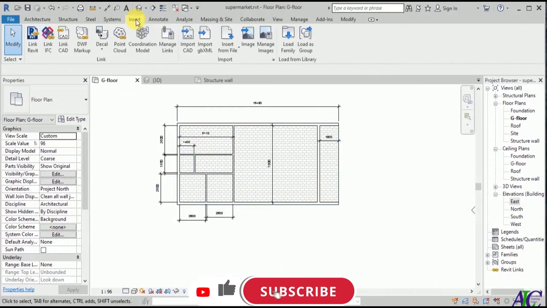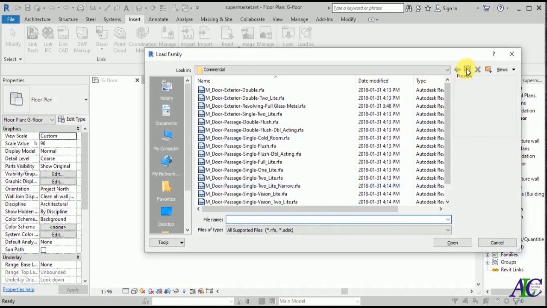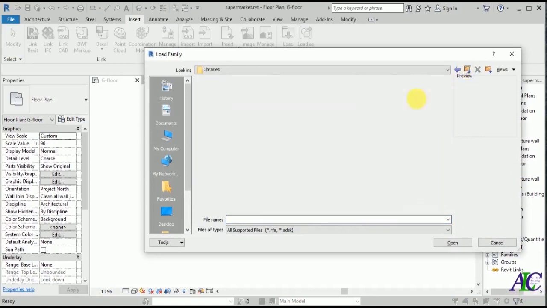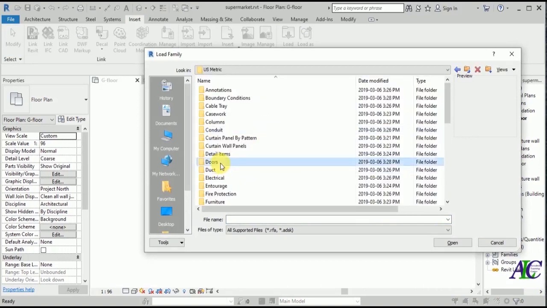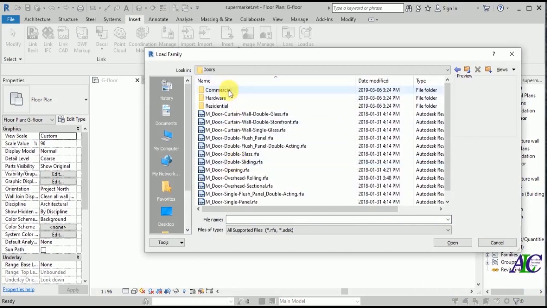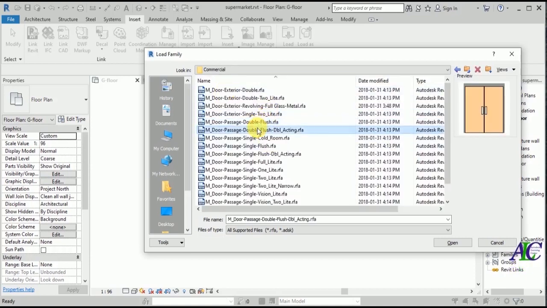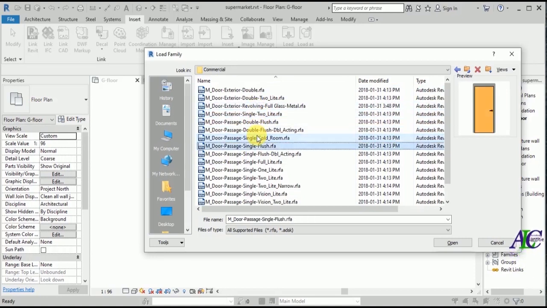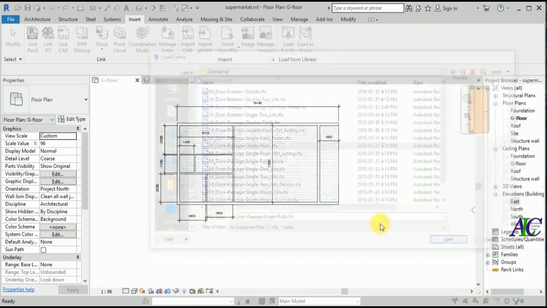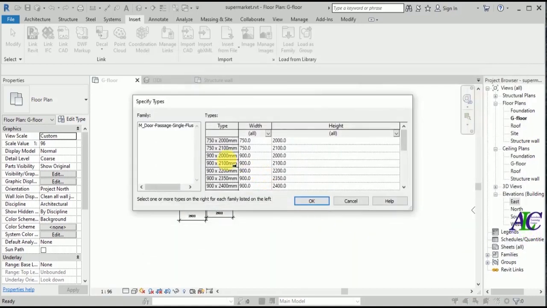In this part I'm going to insert the door. Let's go to the family, and I'm going to use the US metric. Let's find the door, commercial, and let's find the exterior wall something, this, and now let's choose the type.